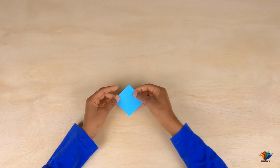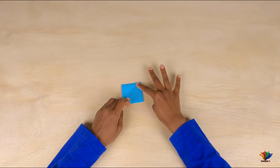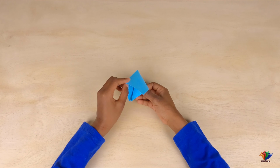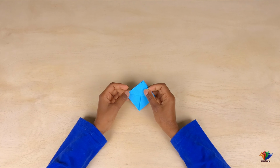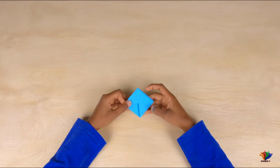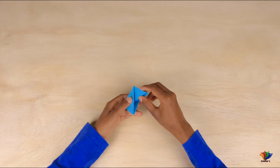like this. Now what you're gonna do is take one flap, and fold it like that. So here should be three and here only should be one. Now you're gonna fold this up, like this. And then you're gonna turn over and fold it like this too. So this is how it should look like.